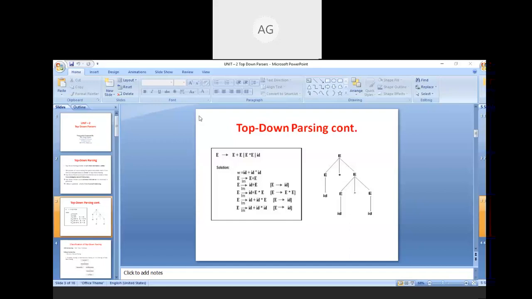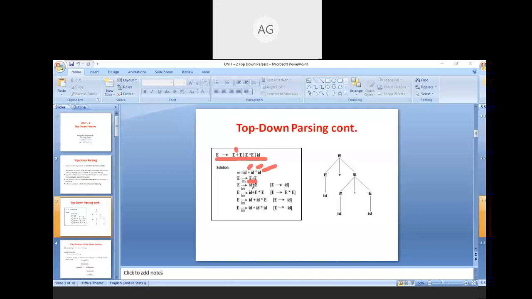So as you can see here, a grammar is given to you and you need to produce a string. In the string, the plus sign is first, and after that the multiplication sign is there. So we need to first take the production in which the plus sign is on the left hand side. Out of these three productions, we first take the first production. As you can see, LM is written here, meaning leftmost.